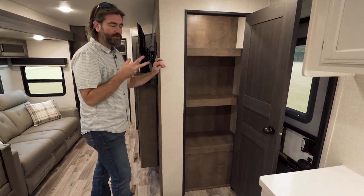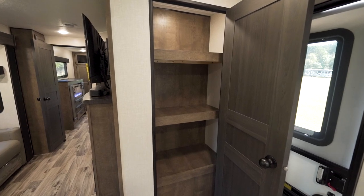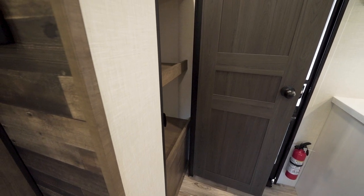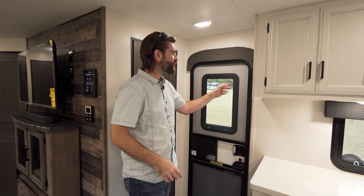This thing's awesome. You can store all sorts of dry goods, and it's easy access even with the slide closed because it's right by our entry door. They've even slightly recessed it so we can stand up things like brooms or a small vacuum cleaner directly across from the pantry, right by our entry door.